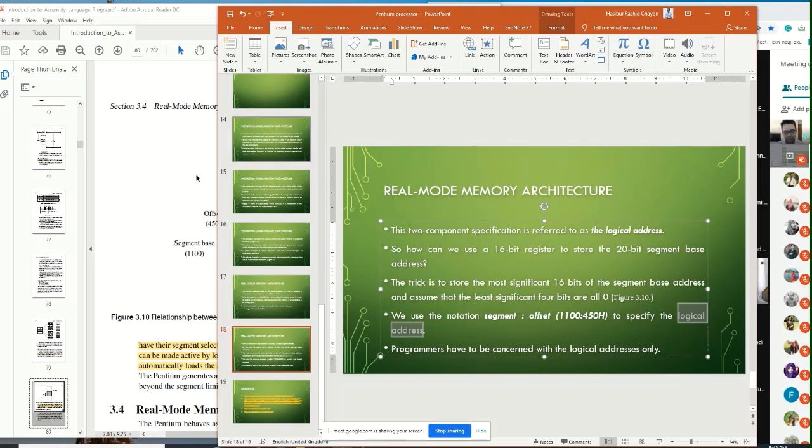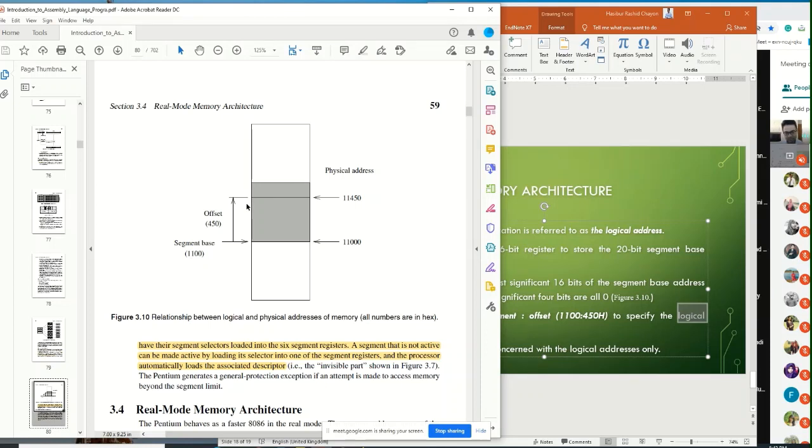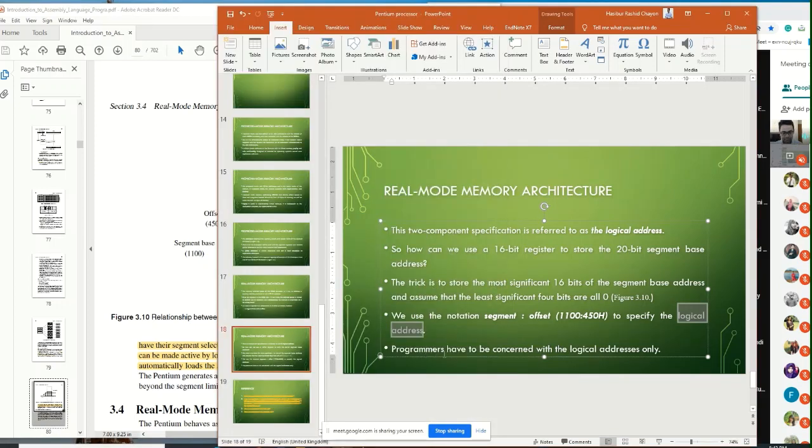But in real mode, we can easily convert our logical address, which is used by the programmer. Generally, the programmer has to be concerned with the logical address only, because a programmer like you doesn't need to know about the physical address. Physical address of the memory means the hardware address of the memory, and the programmer needs to know only the logical address, nothing else. So how can we find the logical address? We find it from the combination of segment and offset value. If you know these two pieces of information, you will have your logical memory address.